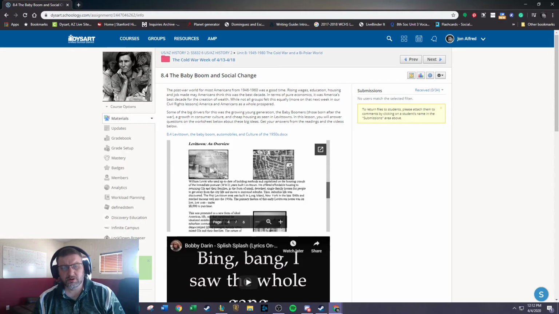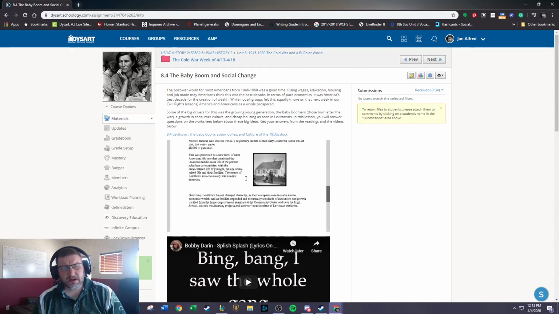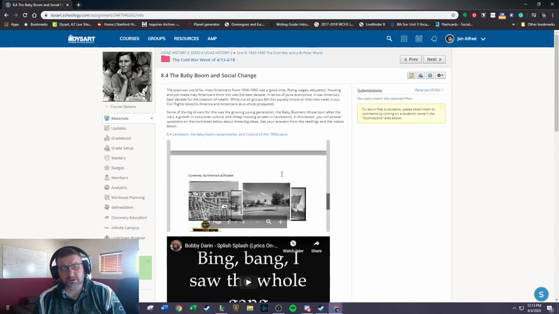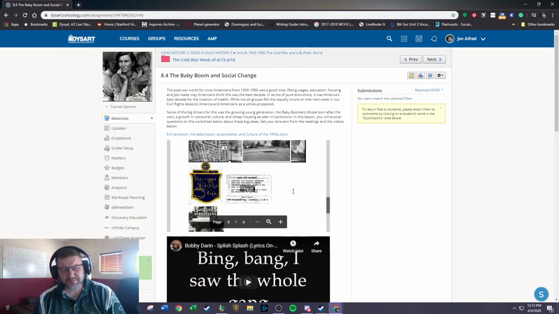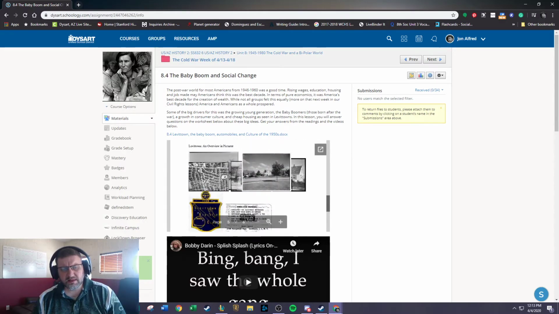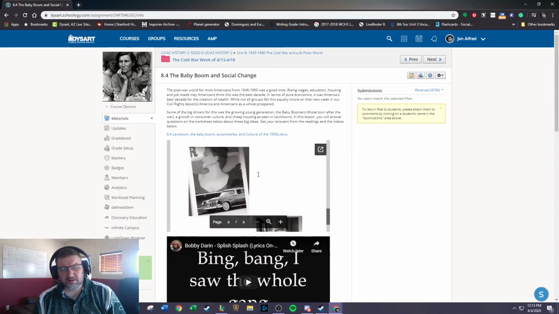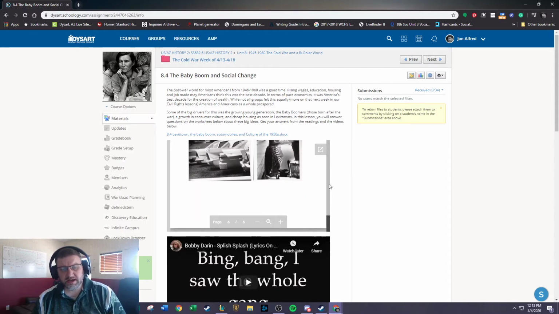So if you guys go to Google Maps, you'll see towns built like this. This was something new, the way towns were built in the 1950s. The first town was called Levittown. It was in New York, on Long Island, and it was a design that we still copy today. And it made housing affordable for the post-war world. And here's some more pictures of the Levittown, and you can kind of look into it. And also, here's some pictures of cars and consumer culture.